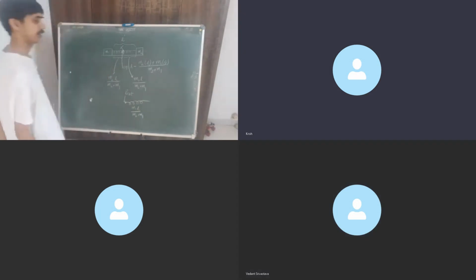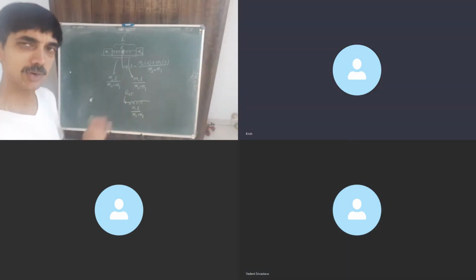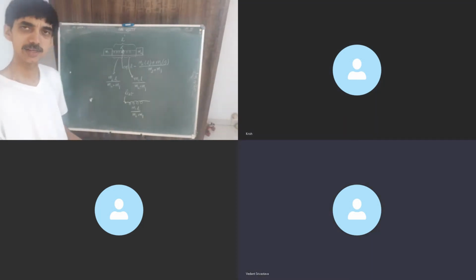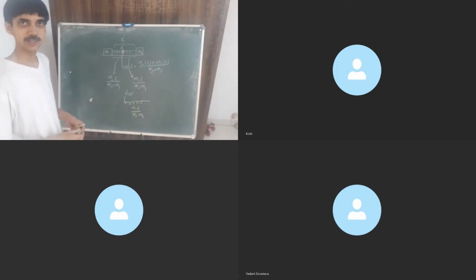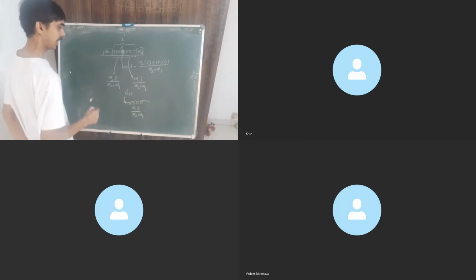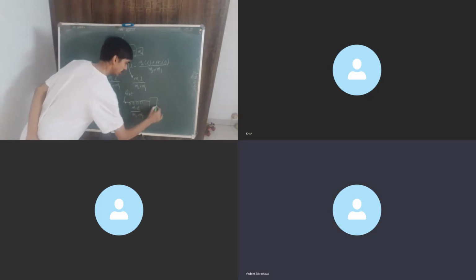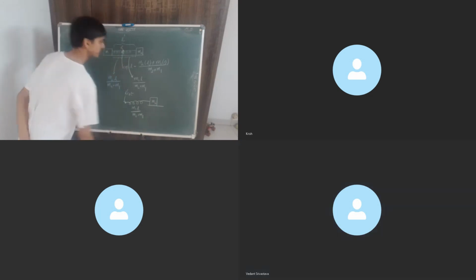Why not to the left? You can take any side, Krish, no problem. You can do that with the left side as well. Any side you can take. The equation eventually is going to remain the same without doubt. Is it okay? Yes, sir. Okay, so I have taken the right, and here the block in study, because the block to the right is m2, correct? Yes, sir.